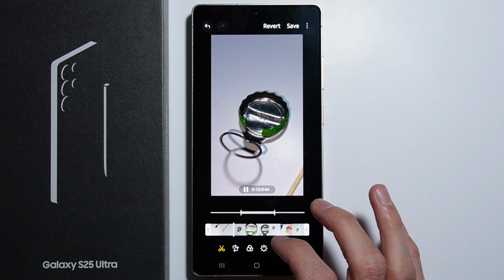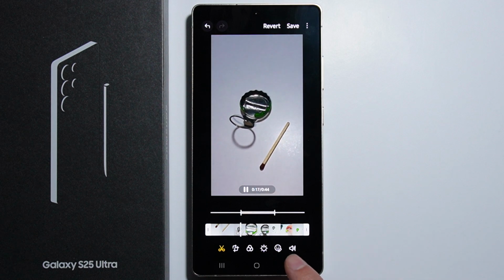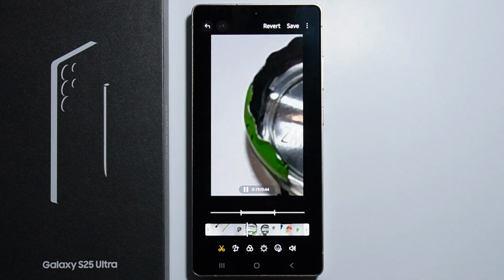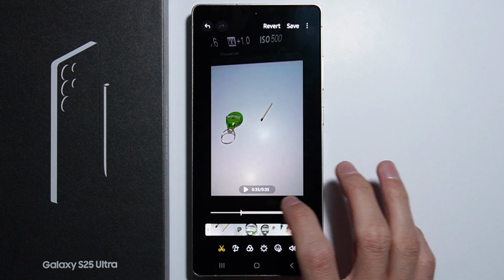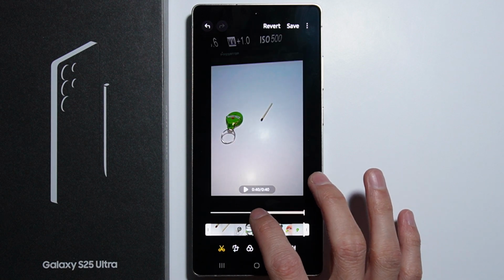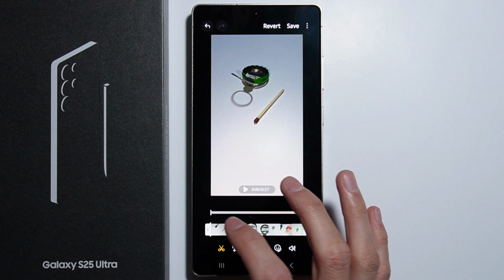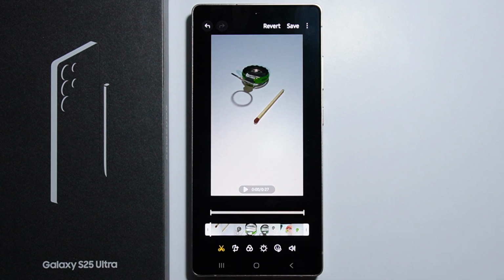This part is actually going at normal speed, and right now this part will be sped up, as you can see, and it is going pretty much faster. So yeah, you can here adjust the whole video, this sped up, and that's how it looks after you simply adjust the speed of your video.